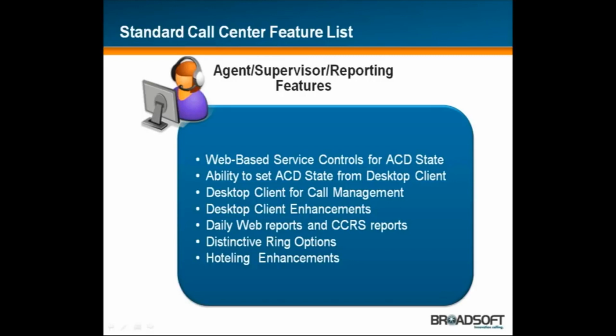Distinctive ringing options are also available in the standard call center solution. And finally, Release 17 supports a shared workspace environment, which applies to call centers that operate with multiple shifts of agents. Leveraging the BroadWorks hoteling feature, an agent can automatically associate themselves with a desktop phone when they sign in to the BroadWorks call center client. Standard call centers can have up to 50 calls in queue.